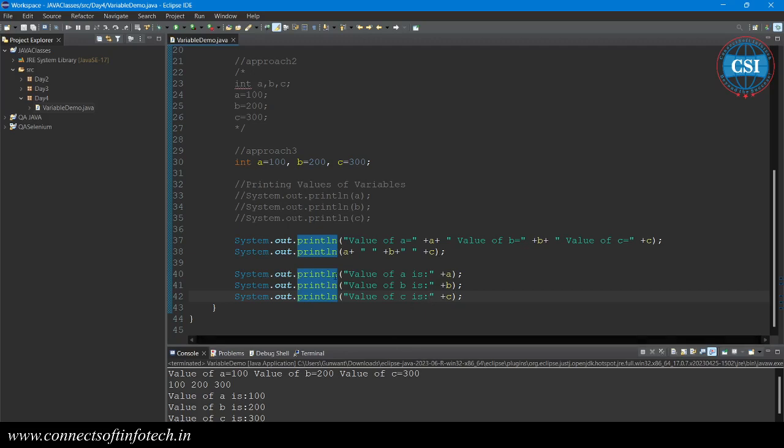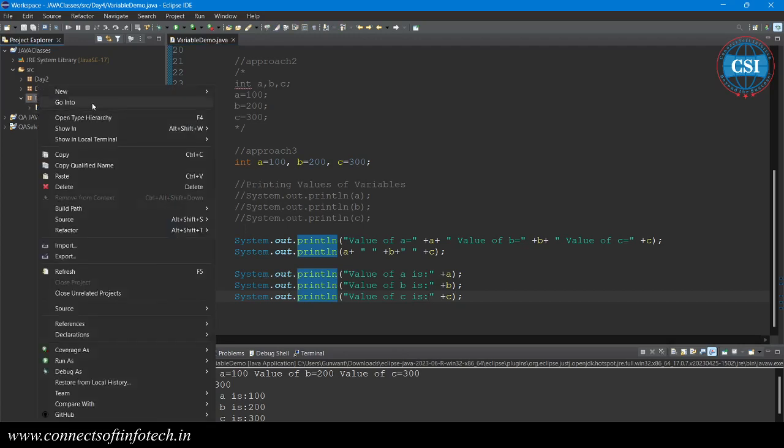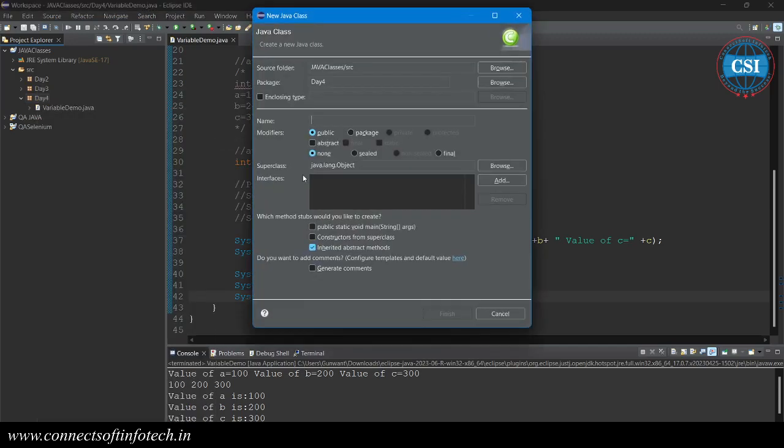Now I'm checking another program for data types. Next program, data types demo.